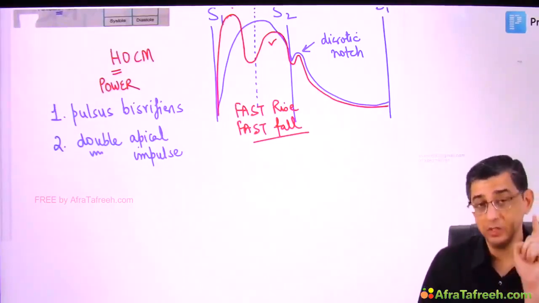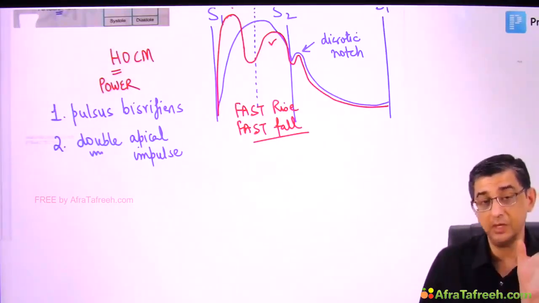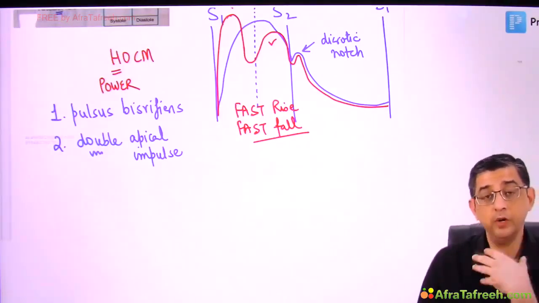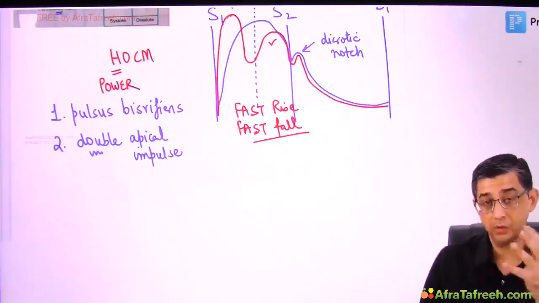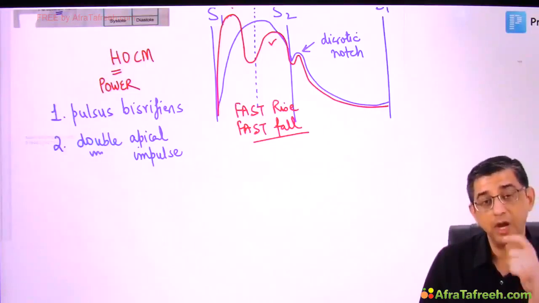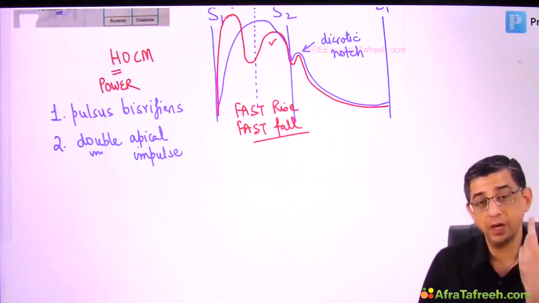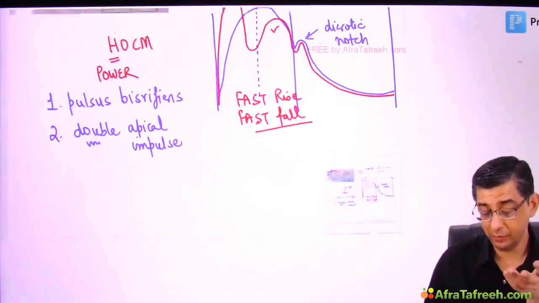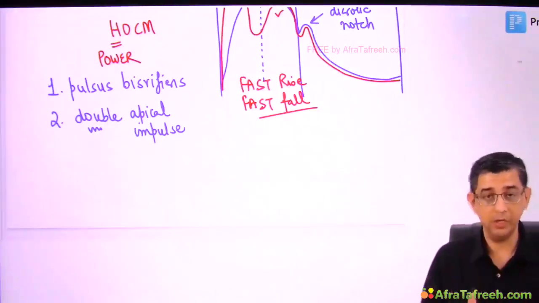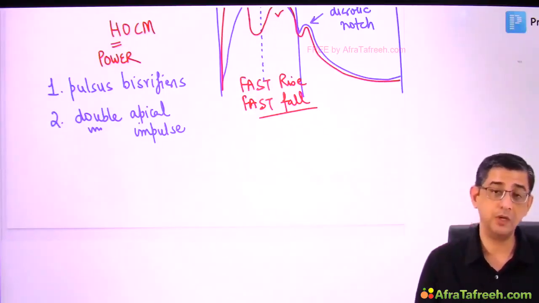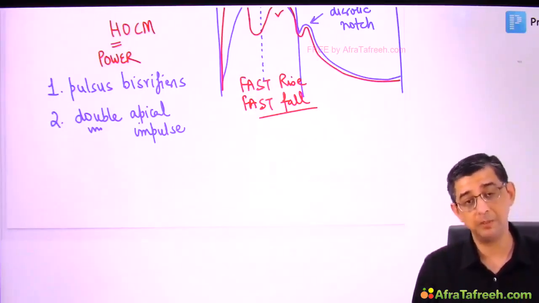Now how is that possible? Because I taught you right in the first heart sound topic, when I described the heart sound, atrial systole occurs in the phase of ventricular diastole. The atrial systole in this condition is more powerful than what happens in you and me, because if the left ventricle will hypertrophy, then there will also be a compensatory left atrial hypertrophy. So the force generated by the muscular or hypertrophied left atria in this patient is responsible for a large A wave, or an atrial kick, or I can just say that would be explaining a double apical impulse. You get a normal ventricular systole, normal ventricular impulse, and you not only get a systolic impulse, but you get a diastolic impulse. So that is why the word is double apical impulse.